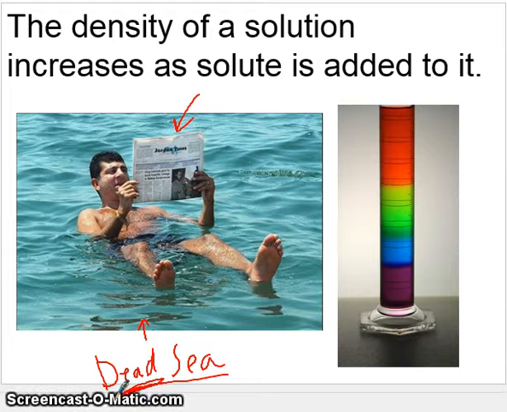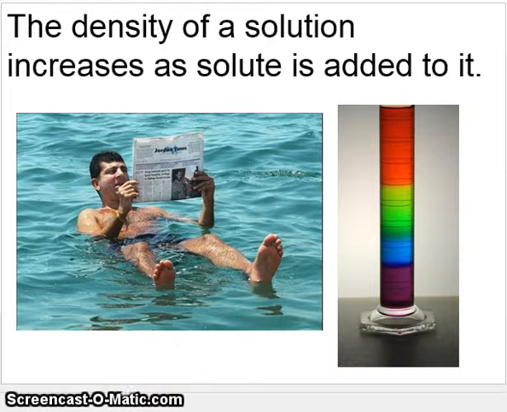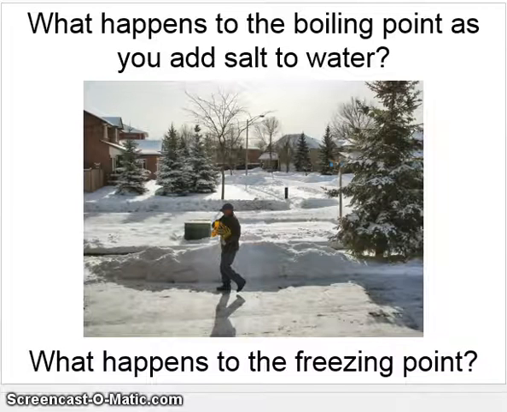You can also do this little experiment called the rainbow tube experiment. All you need is food coloring, salt, and water. What you do is you make different salt concentrations, and you layer, and then you put food coloring in them, and you layer them. So the most dense would be down here, and then slightly less dense, and this rainbow will actually very, very slowly mix together over a number of days. But it'll keep it together in this rainbow fashion for a long while until it mixes. So that's density and solutions.